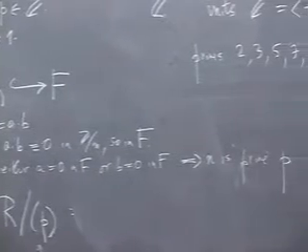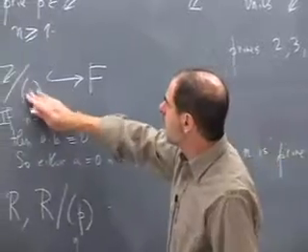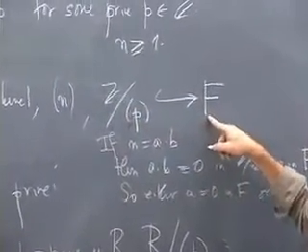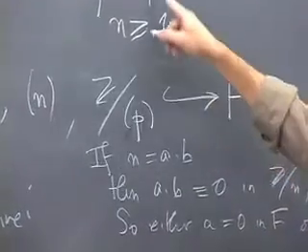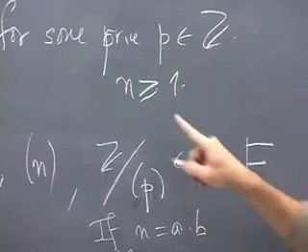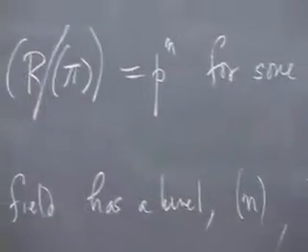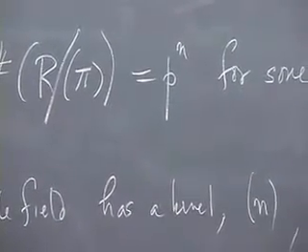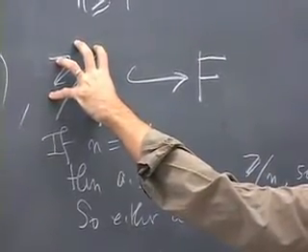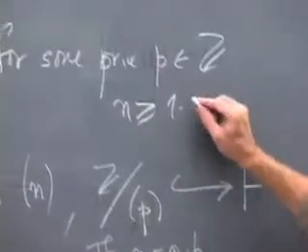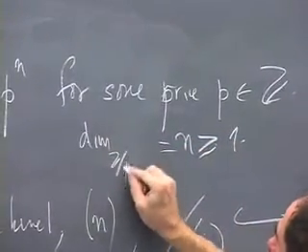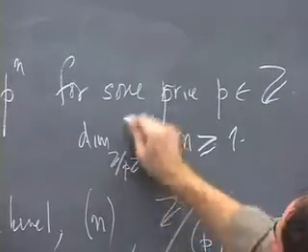Now we're getting there. So in fact, what we have from our canonical map is an inclusion of this field into our finite field. So that's where the p came from. It comes from the kernel of the canonical map. And moreover, we know that the order is p to the n because, as Emily said, this field can be thought of now as a vector space over this field of finite dimension, and n is the dimension over Z mod pZ of the field.